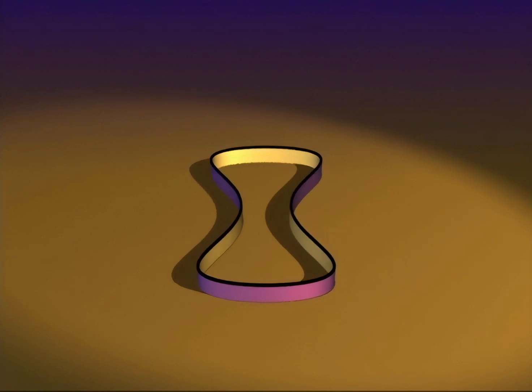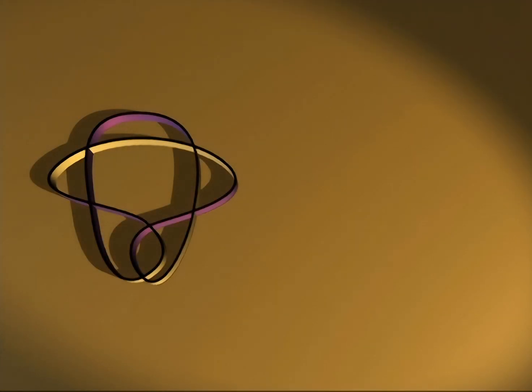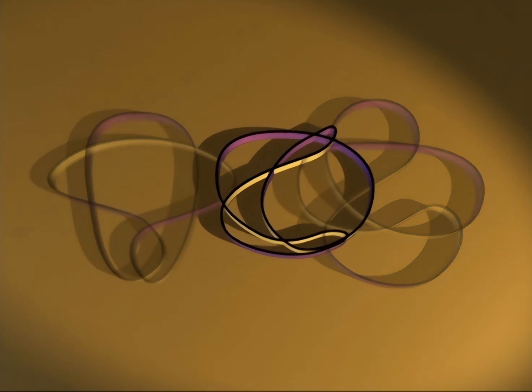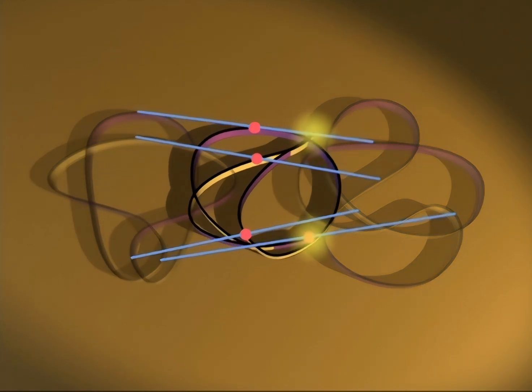Fine. Let me try. Watch out. That was a sharp bend. If we could make sharp bends in the material, we'd be able to turn any curve into any other by moving each point of the initial curve in a straight line toward a target point in the final curve.